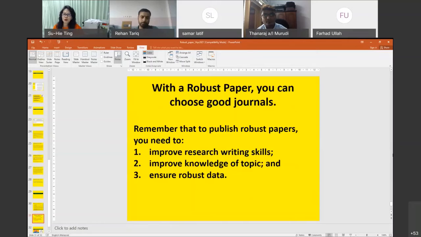So with the robust paper, then you can choose good journals. I have talked about the importance of improving research writing skills. Until now, I'm still improving my research writing skills. We never stopped learning. Journals have rejected my paper, but then they said the paper is well written. But sorry, we have to reject it. But at least I feel that now they don't say it's crap writing. Improve knowledge of the topic. This is through reading. The advantage of publishing from your masters or PhD is that you are very well grounded in your topic. Which is also why, as academics, we cannot keep jumping topics. When we jump from one topic to the other, there are so many new things we have to read. We have to invest time until we understand the key readings in the field inside out. You keep jumping topics, it doesn't work.